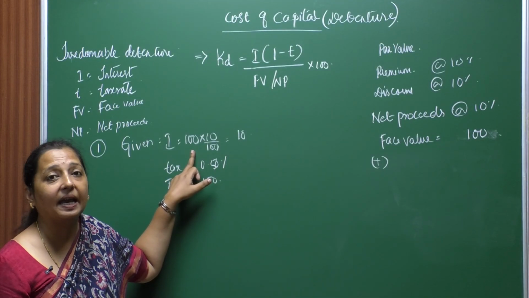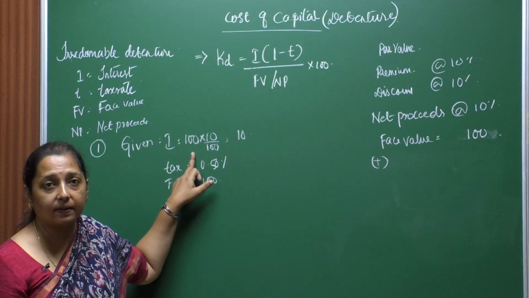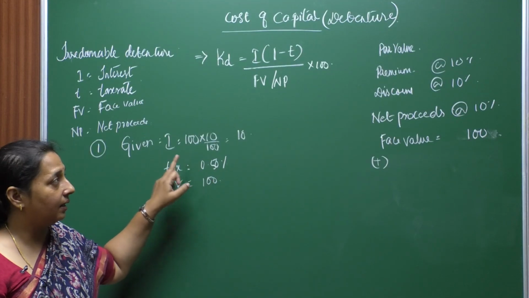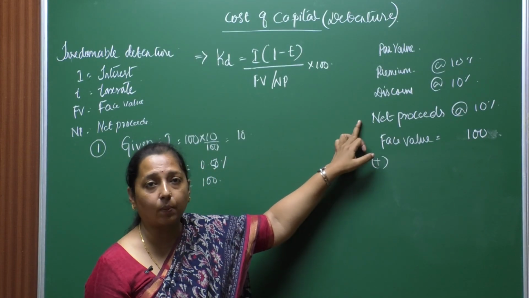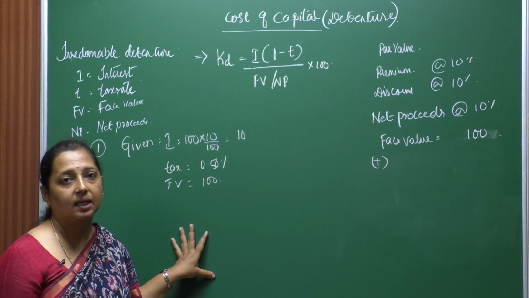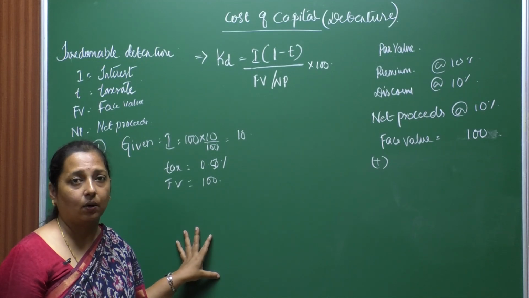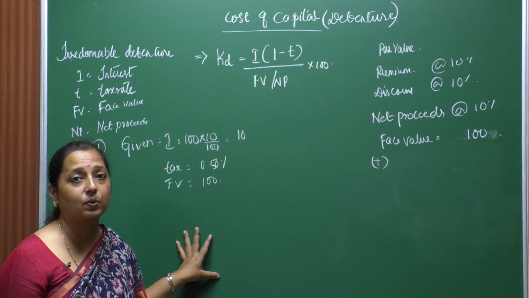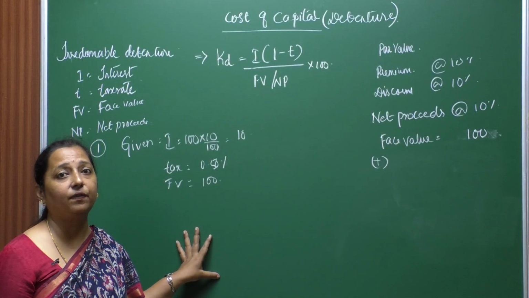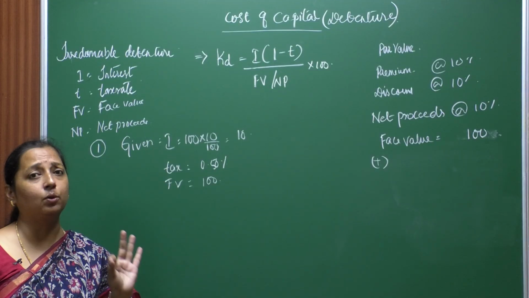Make a note of it. Interest should be calculated only on face value. I repeat, interest should be calculated only on face value, and again the premium amount and the discount amount should be calculated on face value. Any expenses with regard to flotation cost, cost of issue, operating expenses, which have been given in terms of percentage, should be calculated on face value, not on net proceeds. Please make a note of it.